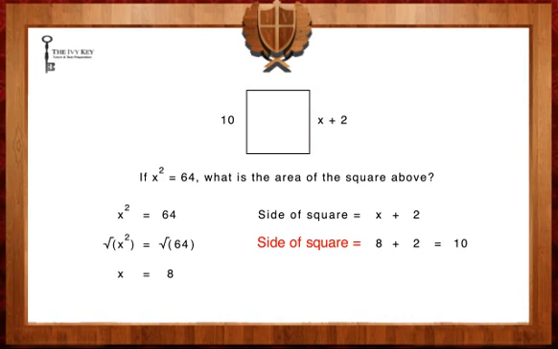Since we know the side of the square equals 10, we can now solve for the area of the square. We must remember that the formula for the area of the square is side squared. Since the side of our square is 10, we are going to square 10 to find the area of our figure.